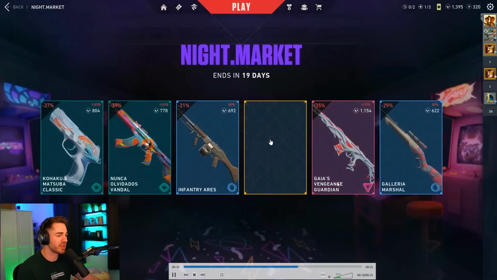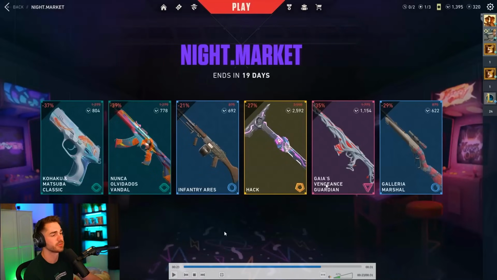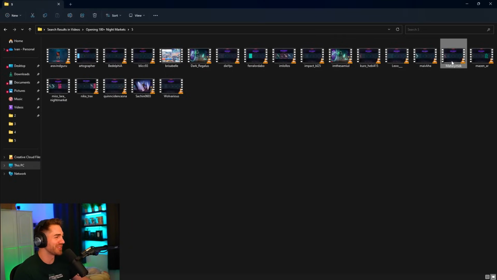Mike? Guy's Vengeance Guardian. Then you have the Marshal, the Galleria Marshal, and Hack. I'll give it a 2 out of 10 for the Guy's Vengeance, but other than that, not good. Next is going to be Matty Dymek. 2 out of 10 again. Damn, what is going on in this folder? 2 out of 10 for Matty.